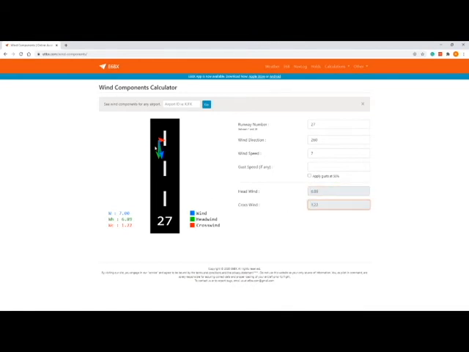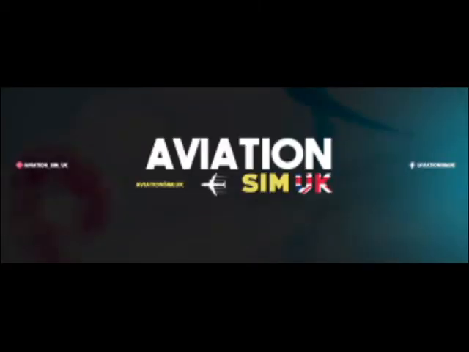That's fine for us, because the preferential runway at Heathrow is runway 27, and the aircraft will be departing into the wind. That's good. However, let's say we look at 09. For 09, the tailwind component's 6.89, which is greater than that 5-knot threshold. So we shouldn't use 09 as a runway, because the weather conditions aren't very favourable for it. Thus, we use 27. That brings an end to our video.